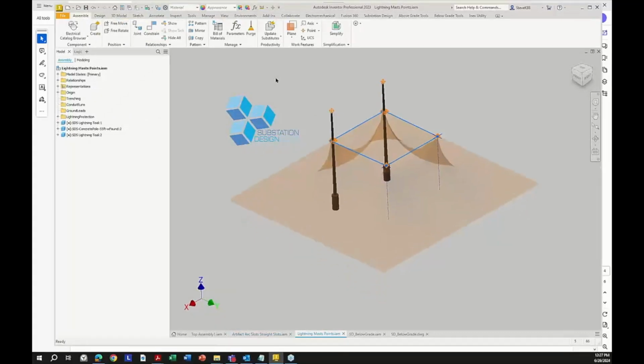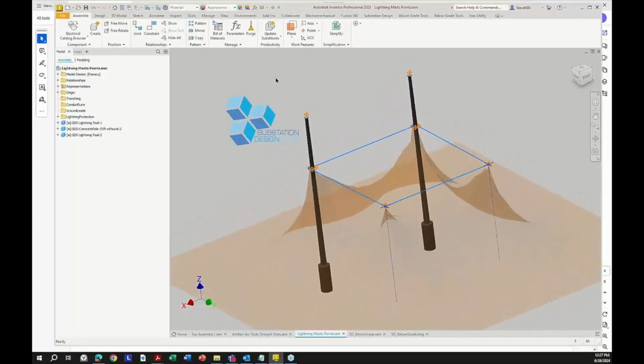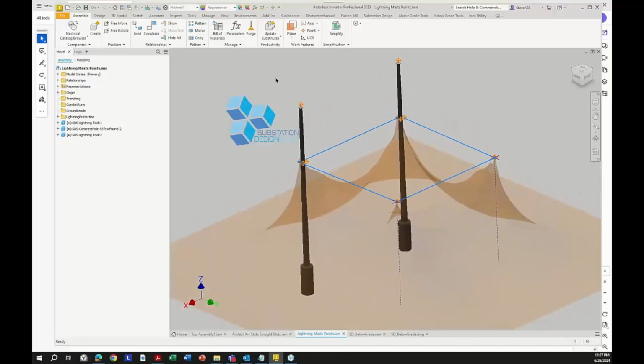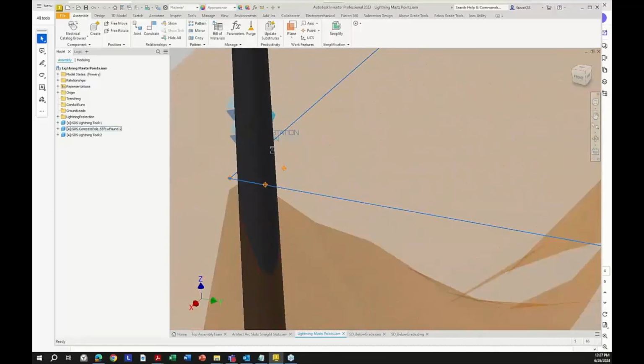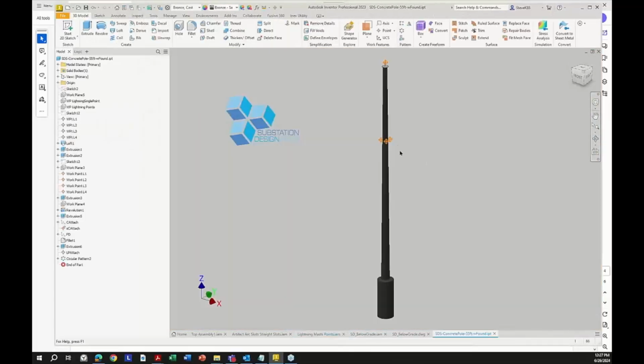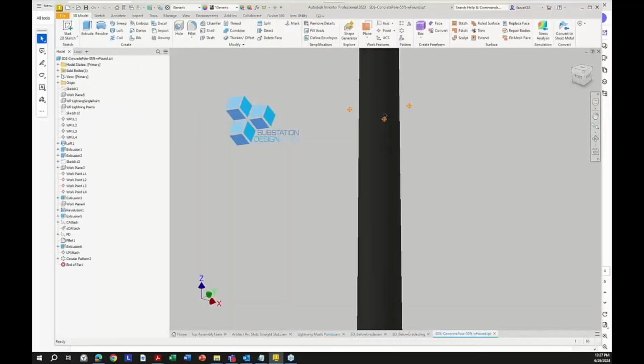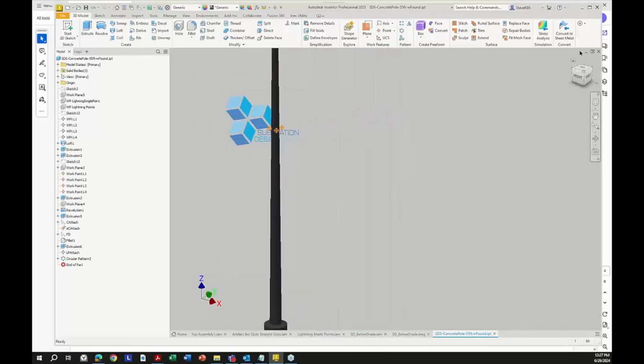So one of the things that we had when we were working with some of our users, they were doing a lot of work with lightning. There was a lot of work in 2023 that people were doing with lightning. I was getting a lot of questions, and we're discussing how things can work. And you can see that I have some lightning. I have some points attached to the mast. So these points are part of the mast. I'll open up the mast, and you'll see that I have a point up here, and I got some points down here. So these are attached to the mast.